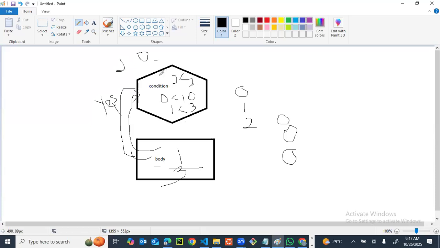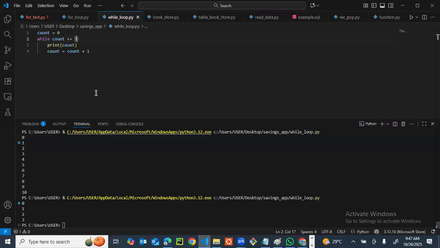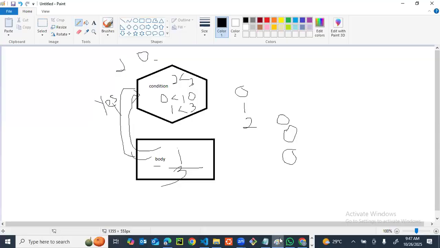Is 3 less than 3? 3 is not less than 3, but we have two conditions here, don't forget. We stated that it is either less than 3 or equal to 3. The condition is still met because 3 is equal to 3. So we now say, okay, print out 3 again. That is why we also have 3 printed out on the screen.